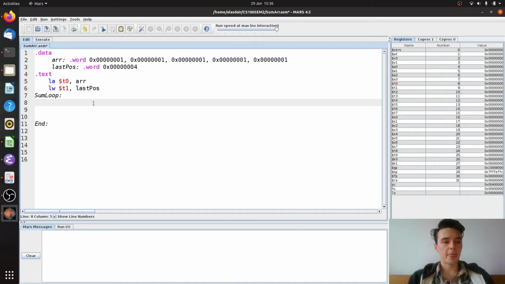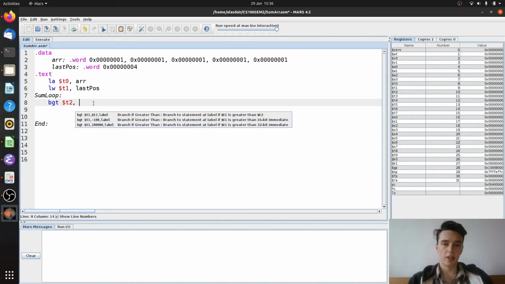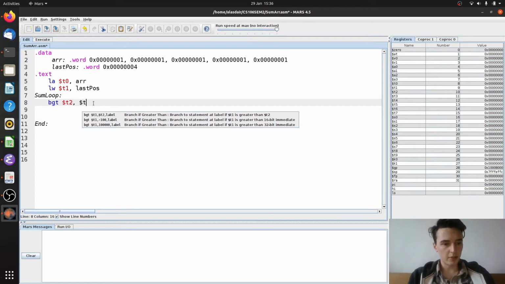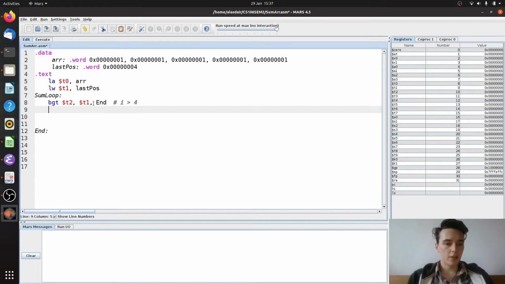So far so good. Now the first thing I need to do is check that I'm not past the last position. So I'm going to use branch greater than. I'm going to assume that my index is stored in T2. T2 is of course 0 at the moment, so in the first case we'll be testing is 0 greater than 4, and if I get these around the right way, then that should be a no. And we'll continue to go through the code. So this should be T1, and I jump to end. So this is testing is i greater than 4. We're using greater than 4 because we want to sum the position 4 itself. We want the last value to be included. We don't want to stop at position 3. So that's the first thing done.